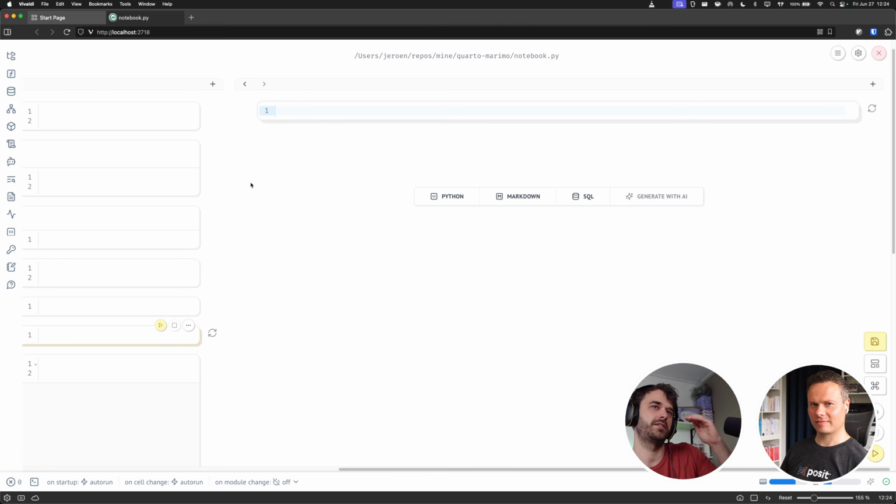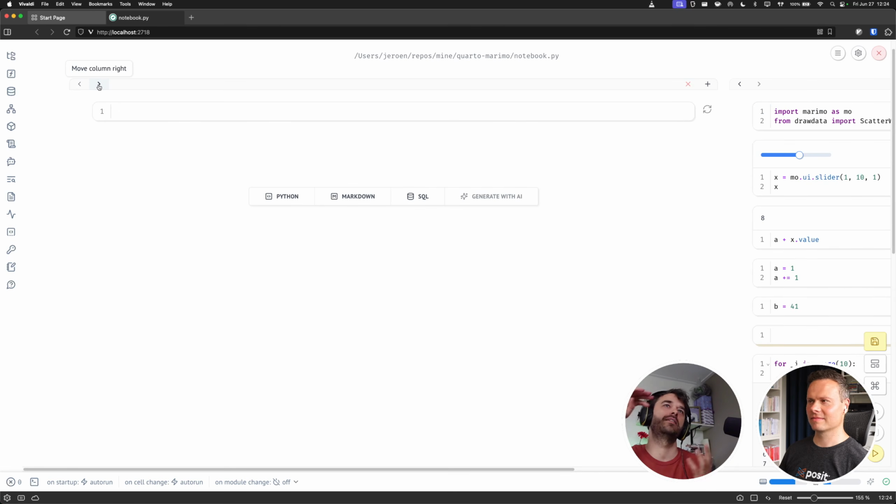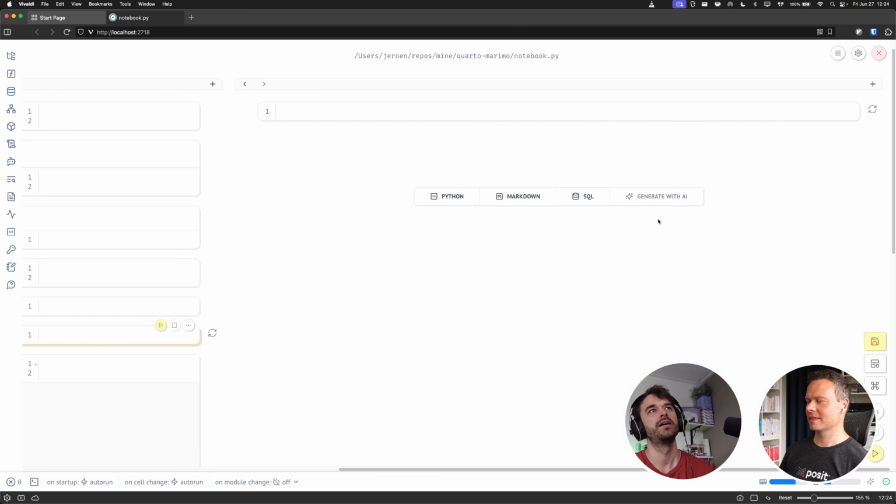Something I really like to do in teaching is I have one column that has all the imports and setting stuff up. Then there's a column with boilerplate. Then there's a column with helper functions. And then there's this other column where all the action is, like all the widgets and the final output. And it's up to you to decide where you want to move that, left or right. But you can start thinking about a notebook more in a two-dimensional fashion, if that makes sense.